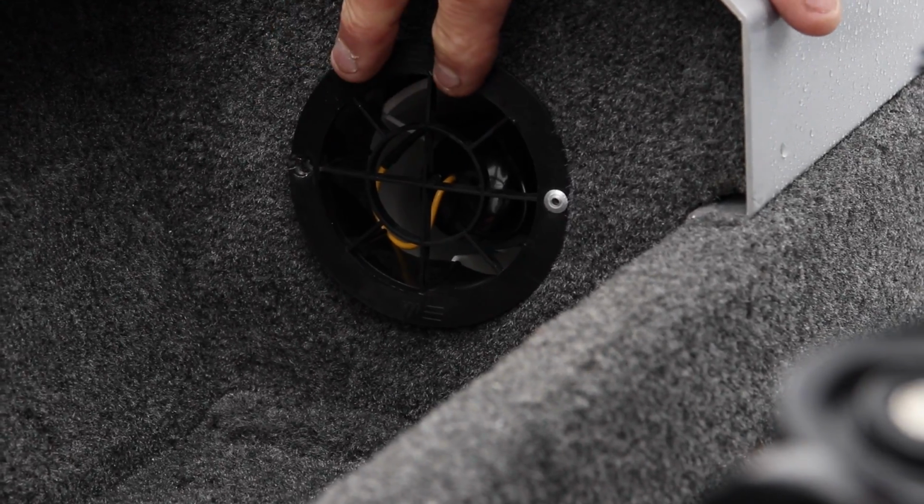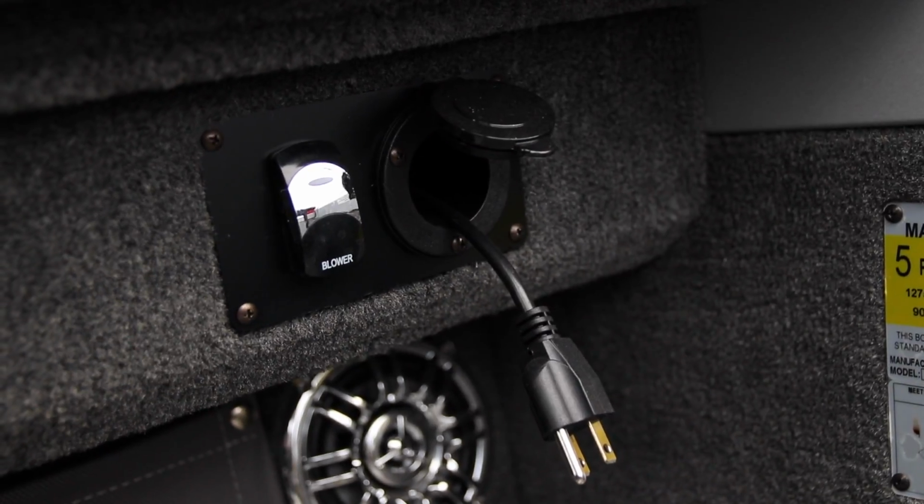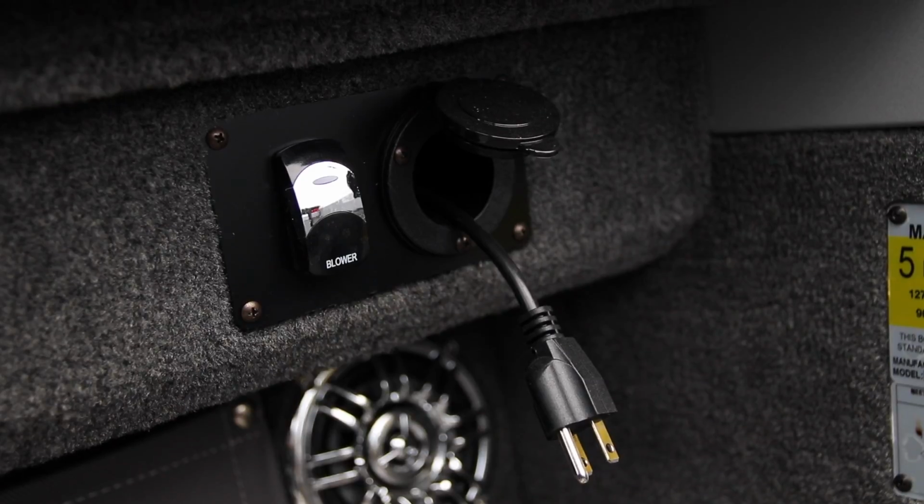Smoker Craft has got some other very unique innovations for 2017. One that I think is really cool is a system called the Yar Blow. Now, what is it? It's a blower system that mounts into the dry storage compartments. When you turn it on and plug it into shore power, it circulates air around in your dry storage compartments and prevents mold and mildew from forming. Mold and mildew is a huge problem in a fishing boat, and the Yar Blow system solves that problem.